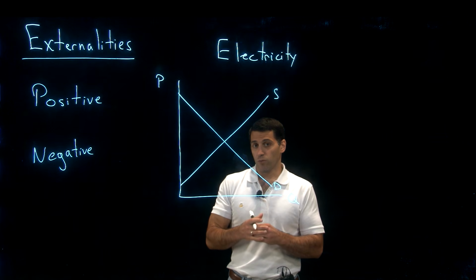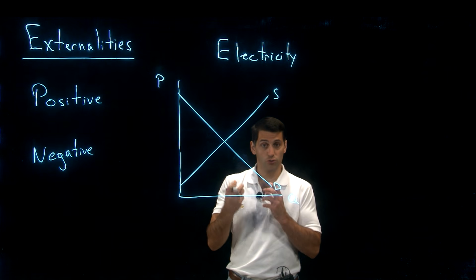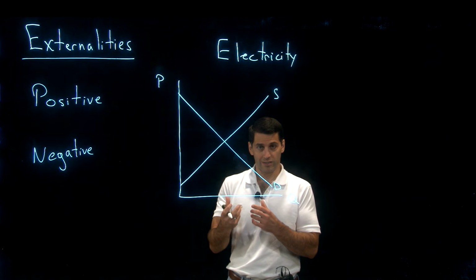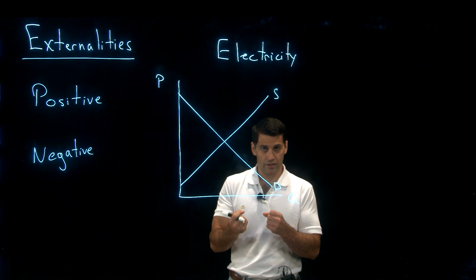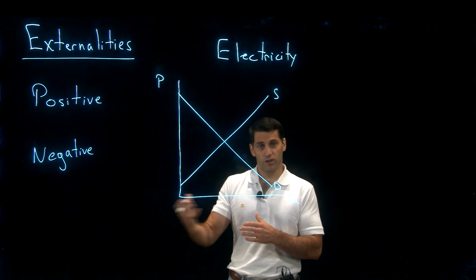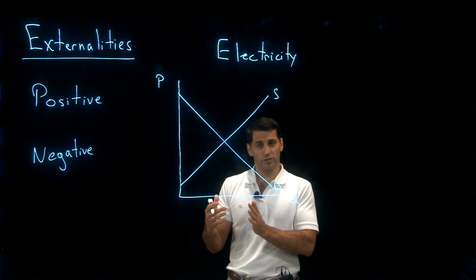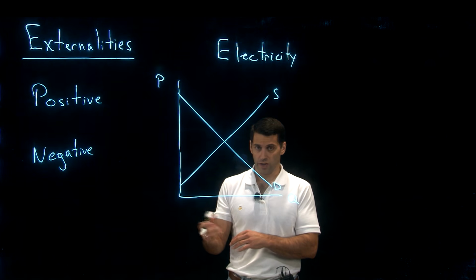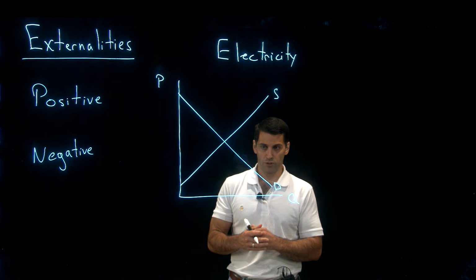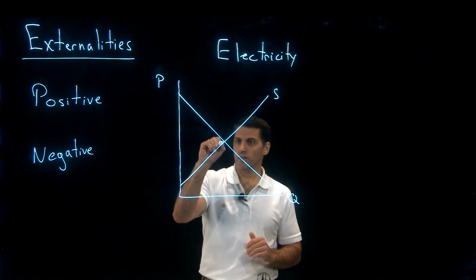Alternatively, you could think about when you put gasoline in your car and you go drive your car. When you use that gasoline, it's not a production side thing, you're using it as a consumer to drive your car, and you're kicking out carbon out of the tailpipe. So there are two different examples of pollution. One is on the production side, the other externality is on the consumption side. I said here we're going to focus on it on the production side.